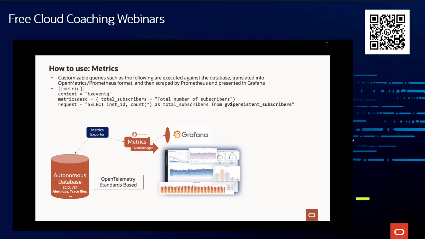You will see this metric within the project, but you can create your own metric. If you have a specific performance view that you're interested in and you want to create a metric, you can add an entry in the project with your own metric, and this will be automatically made available by the exporter to Prometheus, and you will be able to use it in your Grafana console, in your Grafana dashboard.